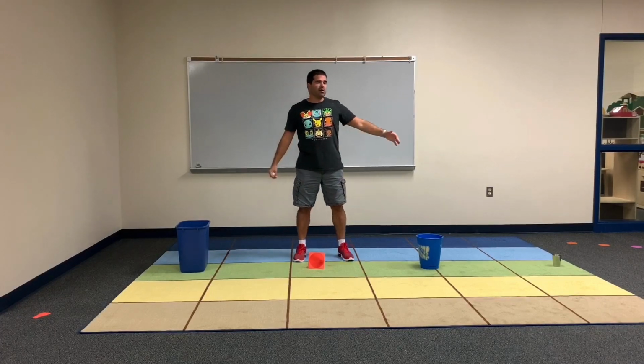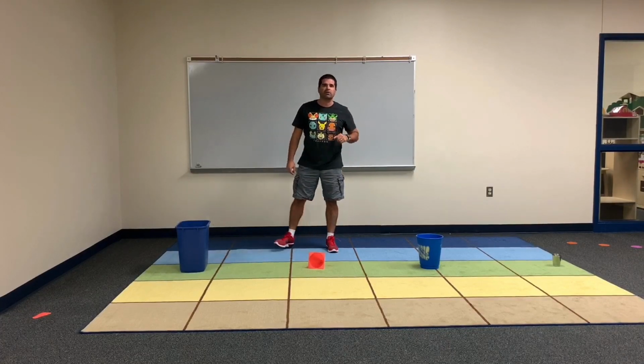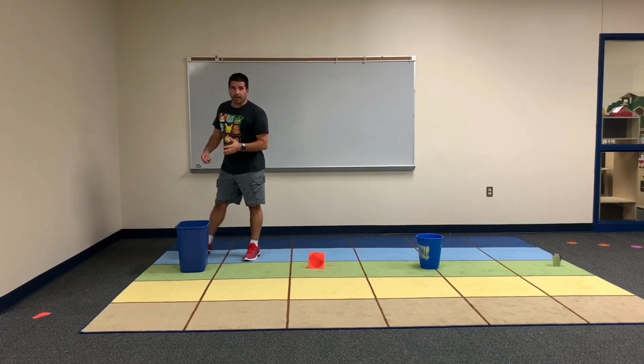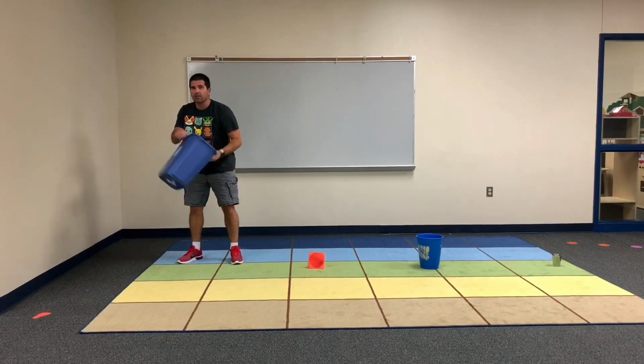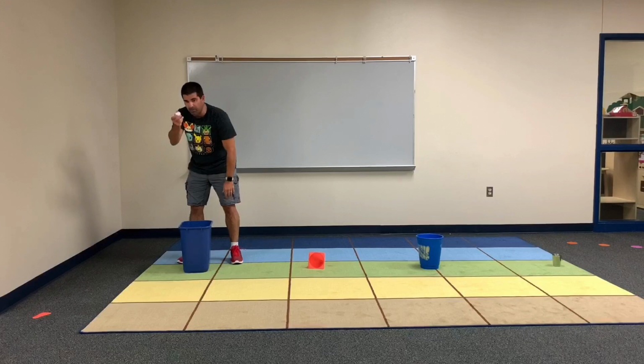Some items that you're going to use, now these are going to vary based off of what you have available in your house. But you may want to find some kind of trash can. So I've got my recycle can. All right, nice big opening. That's what the paper ball can go into.